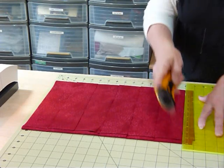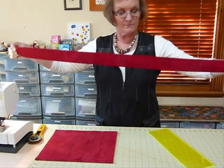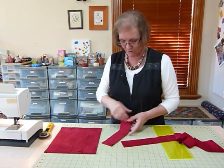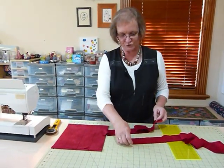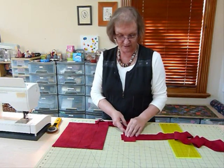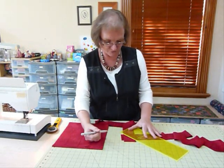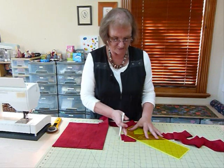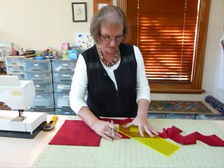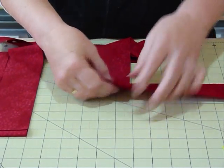Because we've folded it and lined up with the board, everything is sitting pretty straight. So I'll have all my strips ready and then show you how to join those strips into one long strip. There I've got my binding strips all cut — they're quite long on their own but now I need to join them into one really long strip because I needed that 248 inches. With right sides together — I've got a batik fabric here so it's often a bit hard to tell which is the right side with batiks — I want to join them on the diagonal rather than just a straight join. So lay them at right angles, right sides together.